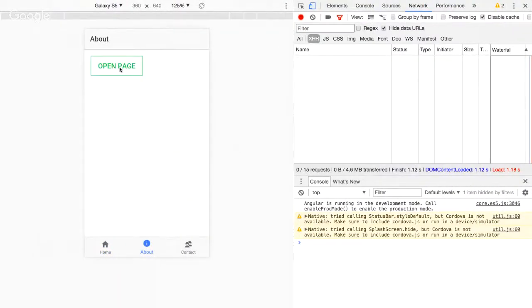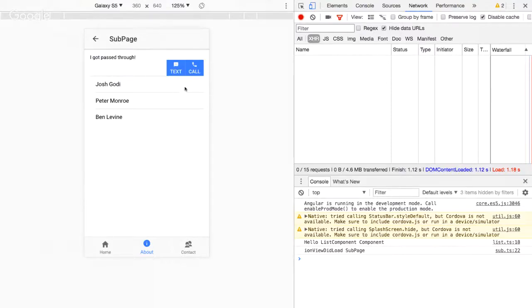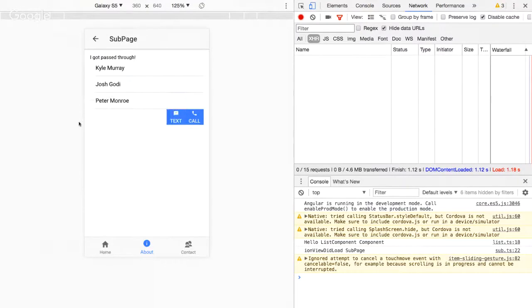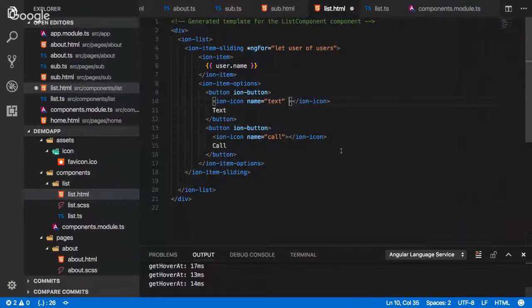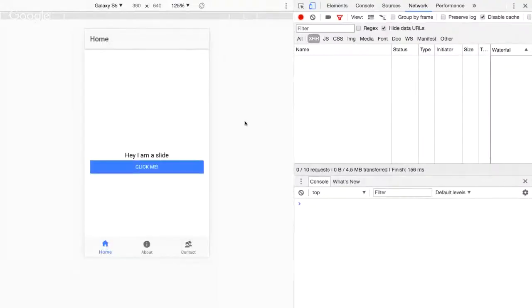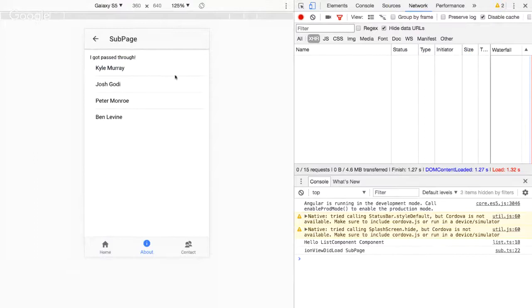Go to my app, open the web page, open my sub page, and now I can slide, and I've got text and call. It's pretty awesome, right? I don't like the fact that they're all one color. So now you've already seen this. Let's have this one be danger, because no one likes texting anymore. At least I don't. Let's have this one as secondary. We've got a lovely red and green color pattern, so I really apologize to any colorblind people. And that was supposed to go on the button. I just realized I added it to text, but it doesn't matter.